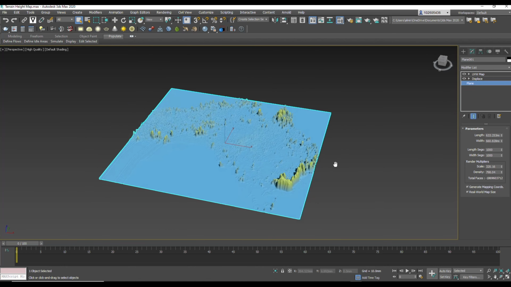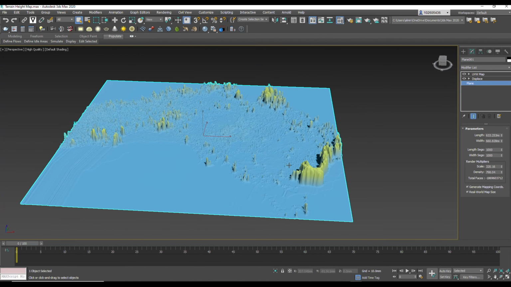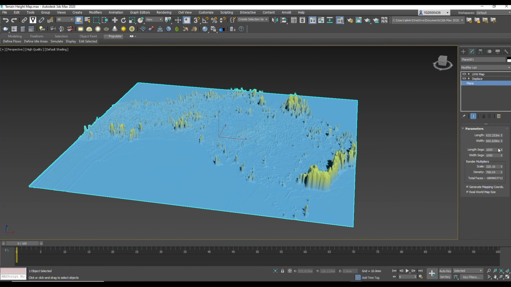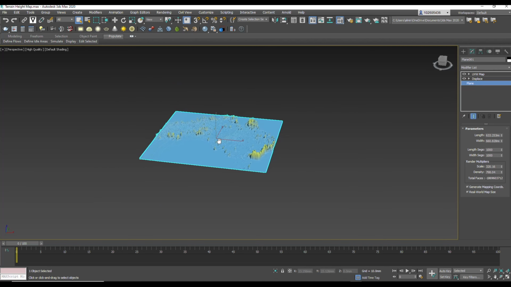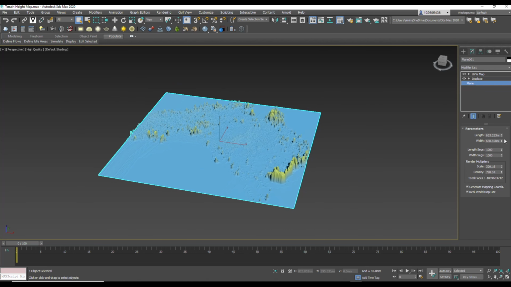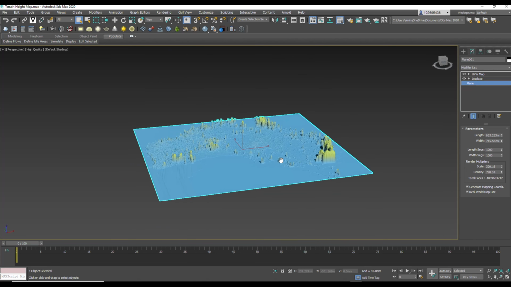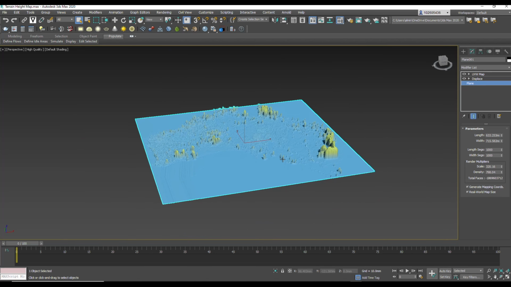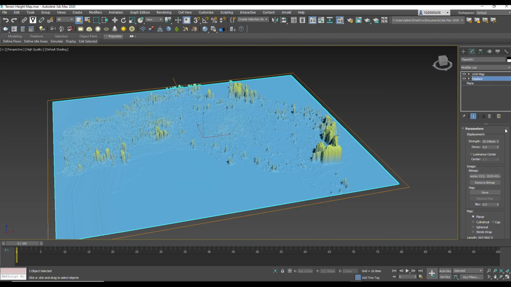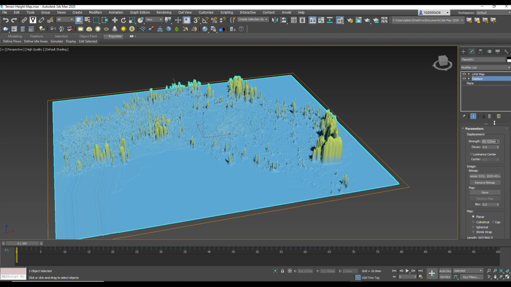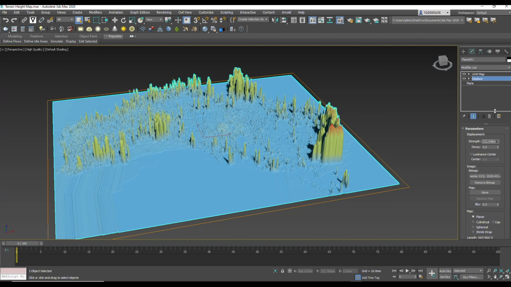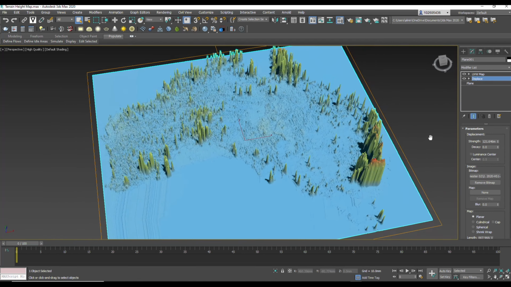Now we're going to have to play a little bit, because this is not the best representation yet. We're cutting a bit here, so if we adjust the width a little bit, we just see the whole thing. Yeah, that's the whole map now. If we head onto the displace modifier again and increase the height a little bit, we'll start seeing the red section on the tops. So that's a bit better.